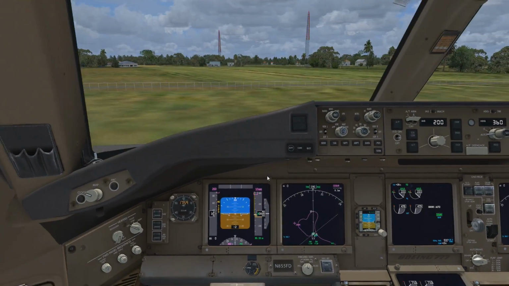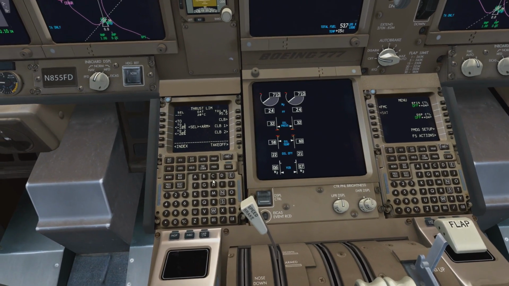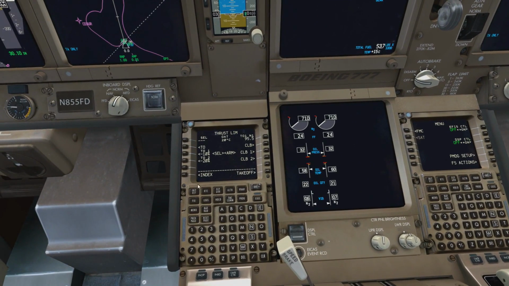38,000 feet. I'll do that in a second, actually. First limit. We'll do derated 10%. We are pretty heavy. Not that heavy, but we're about 40,000 over on the cargo, but we obviously don't have much fuel. Flaps 15. Gravity 147.